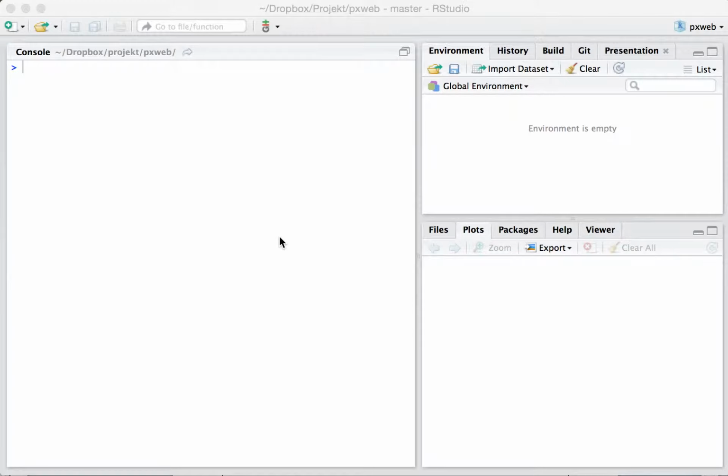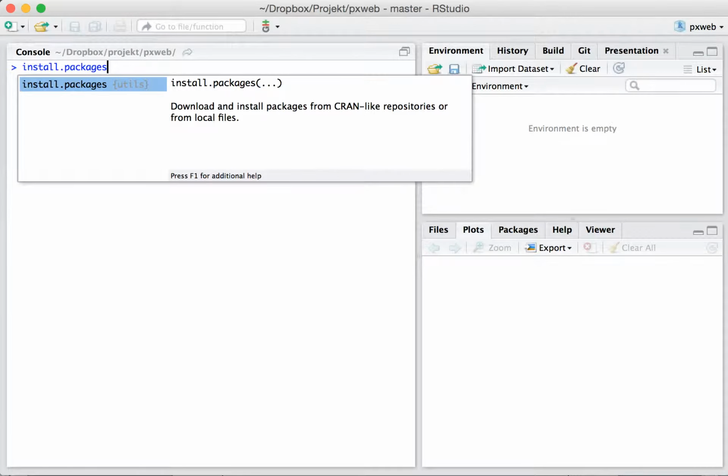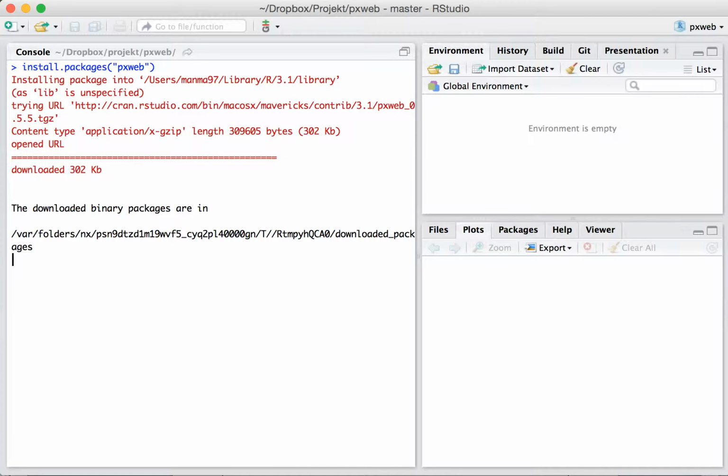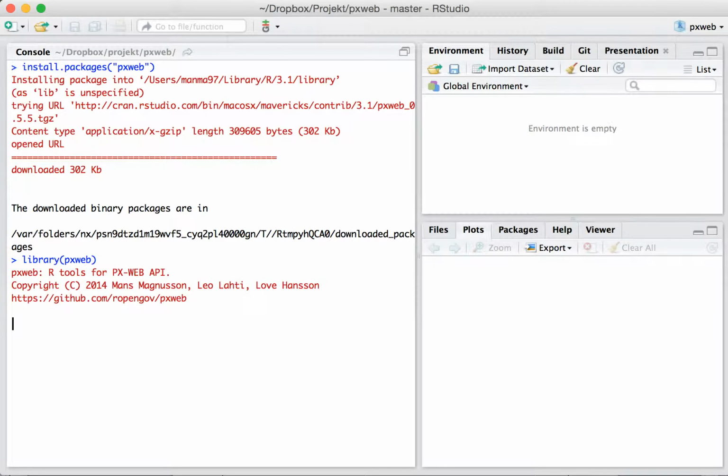So let's start. I start by installing the package. And here it goes. And then we load it into R. And here you can see the home page of the pxweb package as well.